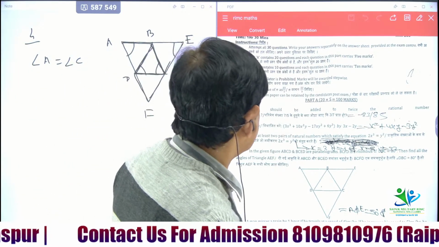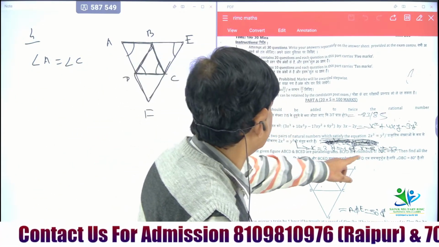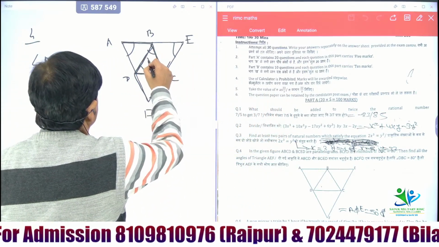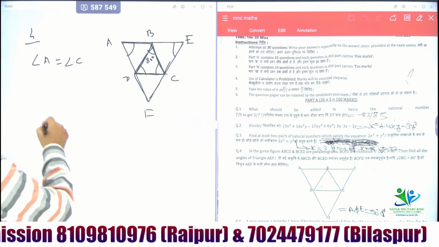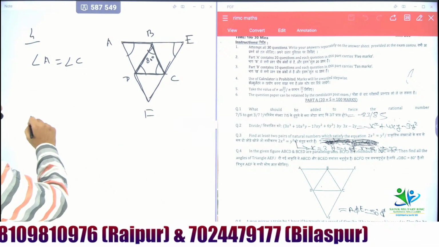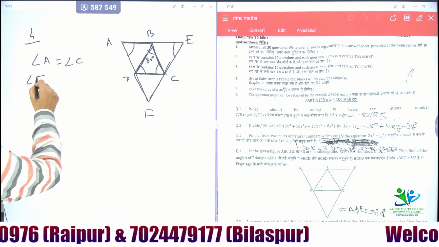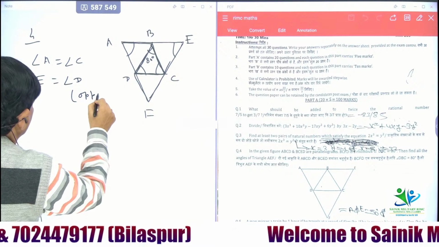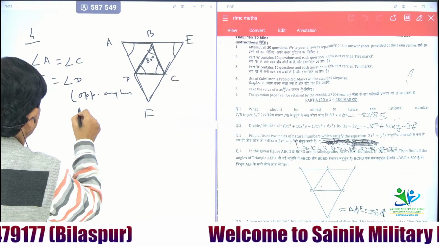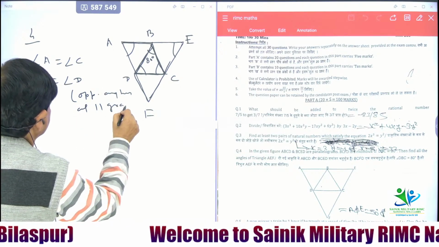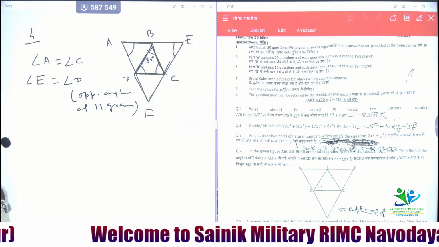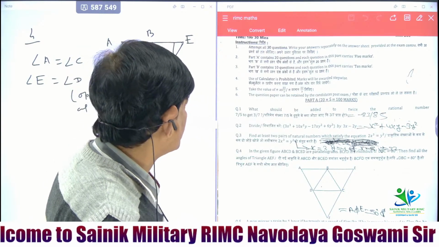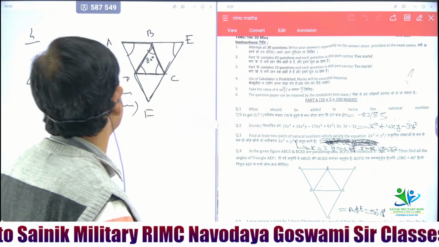And also in this question it is given that angle DBC is 80 degrees. Now A is equal to C, opposite angles of the parallelogram. Also angle E is equal to angle D, that is also opposite angles of parallelogram. अभी भी हमने एक कंडीशन यूज नहीं किया है. दैट कंडीशन इज कि वन रोम्बस इज गिवन, दैट इज BCFD इज ए रोम्बस.